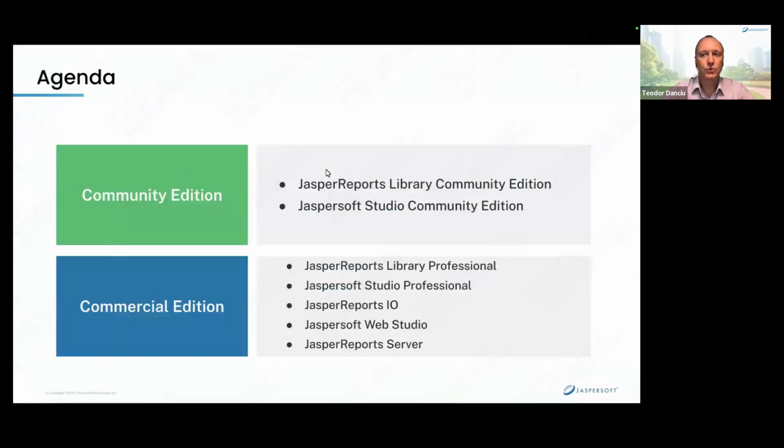The agenda today is structured in two parts. We'll first go through the community edition, which is basically made of two products, Jasper Reports Library Community Edition and Jaspersoft Studio Community Edition. And then we'll review the commercial product suite, which has also library and studio, but in professional format, let's say, with additional features. And on top of them, we have a suite of web-based products that complete our commercial offering.